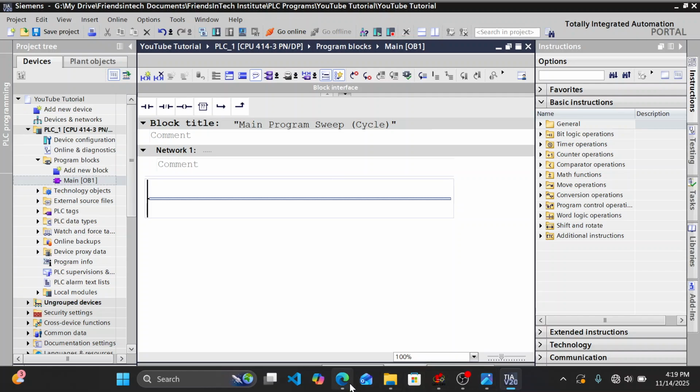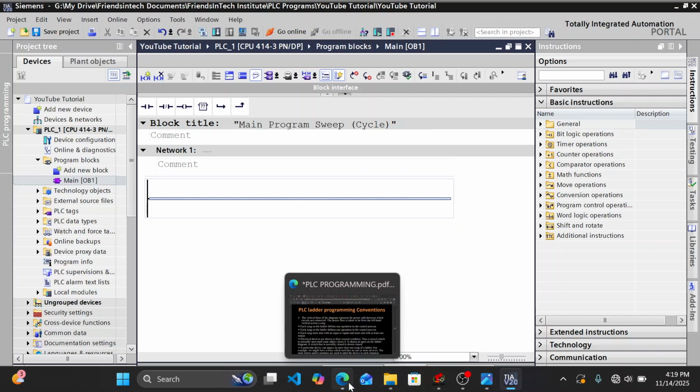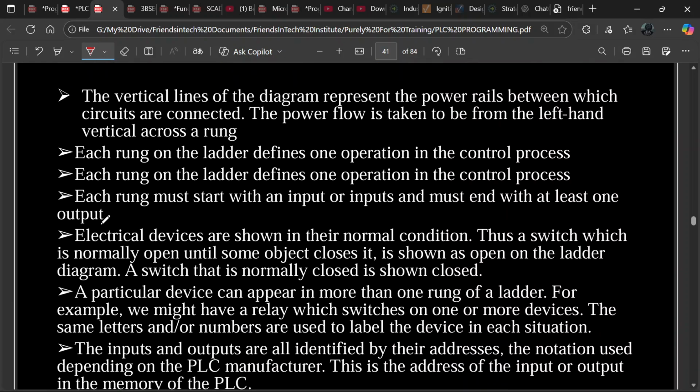One complete operation means that each rank must start with an input. You really have to understand this. Each rank must start with an input or inputs and must end with at least one output. Then that qualifies to be a complete operation.